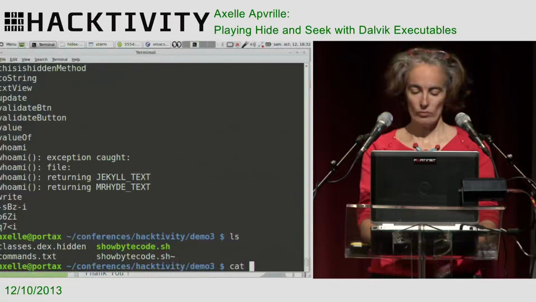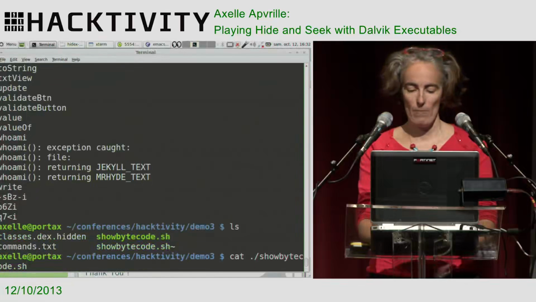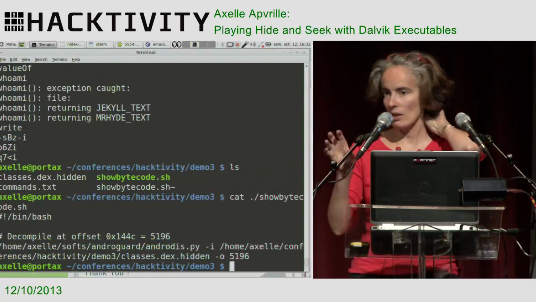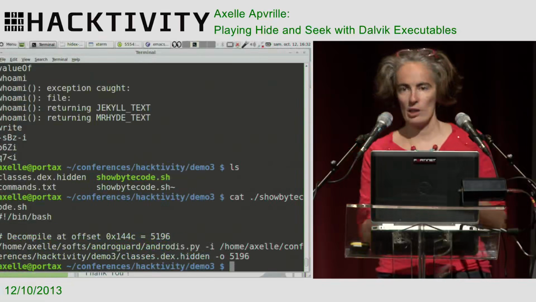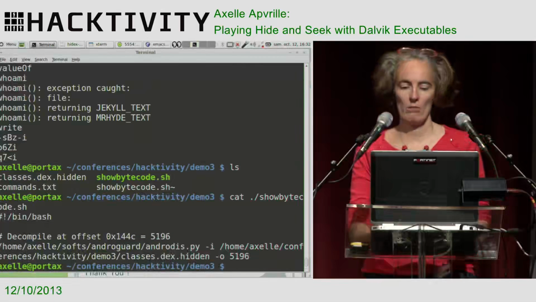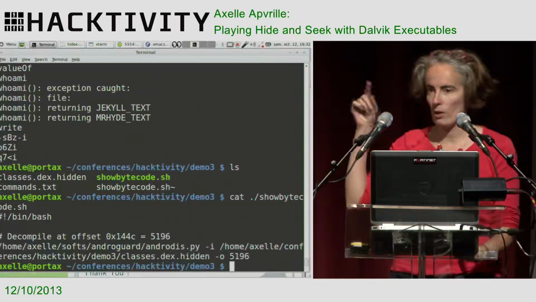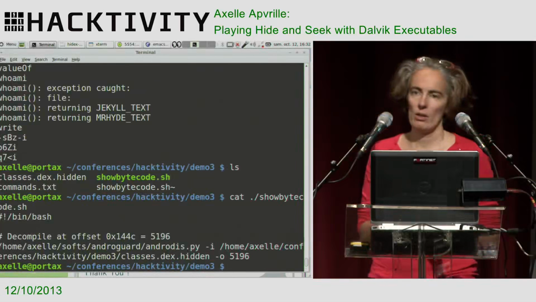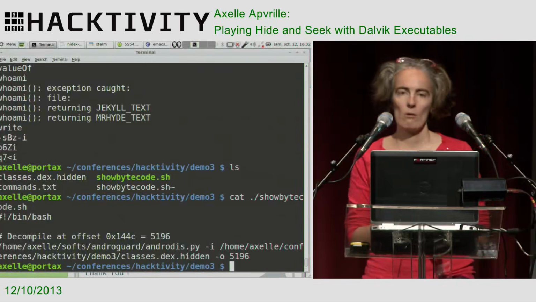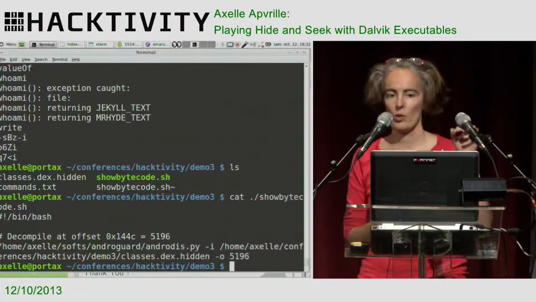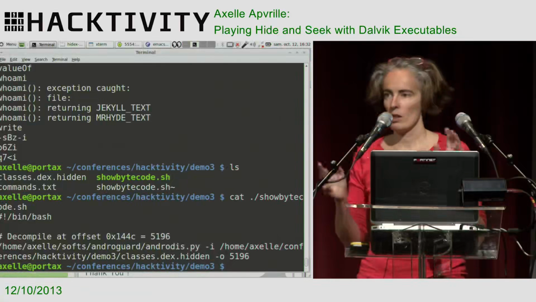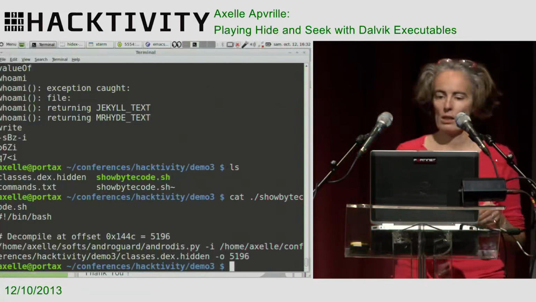Now, we can also disassemble the code offset of that particular method which is hidden. Don't know if you recall, in the first demo I showed that the method was located at a particular offset which was 144C in hexadecimal. This is 5196 in decimal.